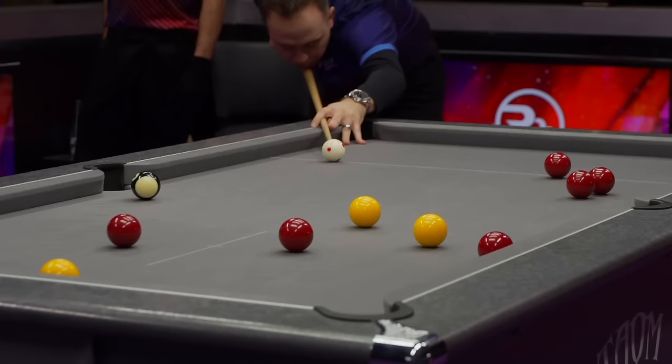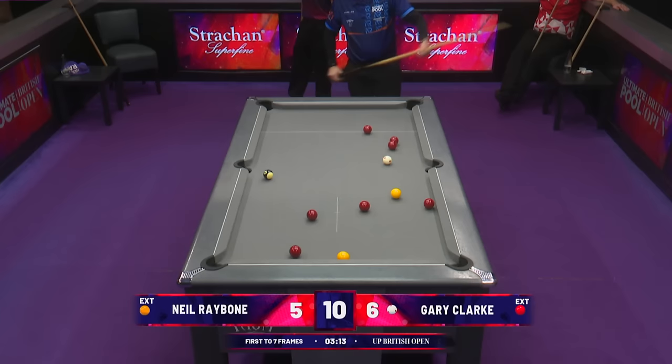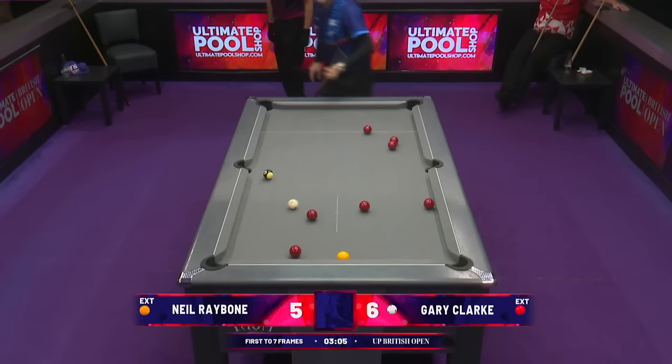Got to cue this in first. Oh, it's no good. Oh, yeah. He can get high on it to bottom right, but it's going to be a horrible shot. Oh, that's a great shot. That's as good as... I didn't think you could do that, really.